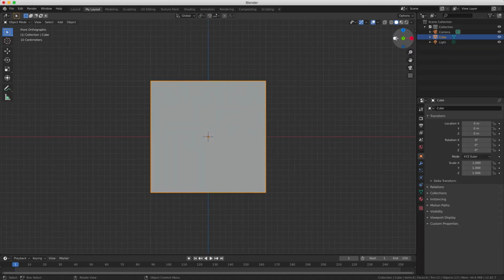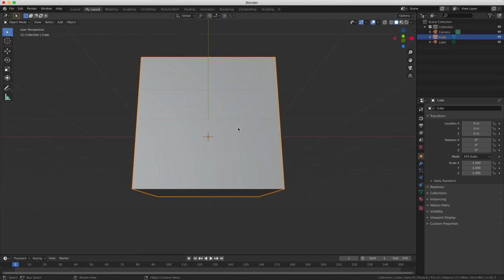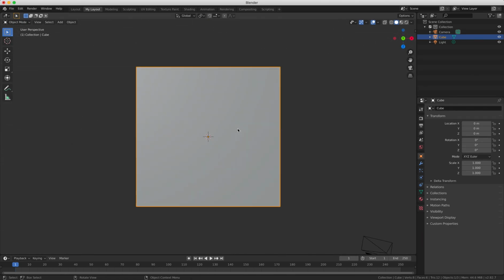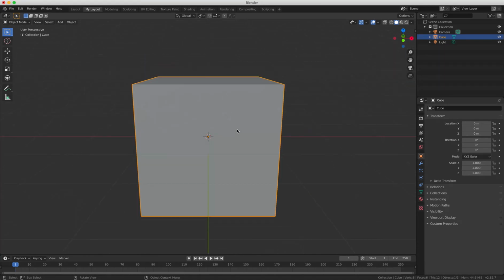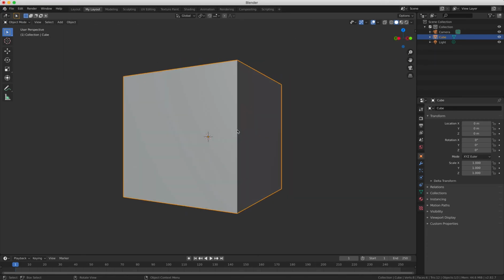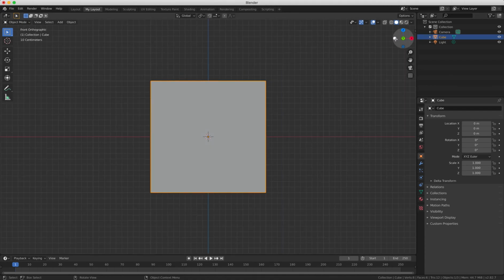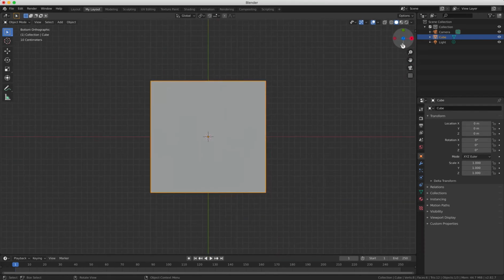The other keys on your keypad do different things as well with your view. So if you press 2 or 8, you can rotate the view up and down in increments. And then if you press 4 and then 6, you can rotate the view left and right incrementally. So you can rotate your view in increments, left and right or up and down. So this has been a short tutorial introducing the basics of the Blender user interface.